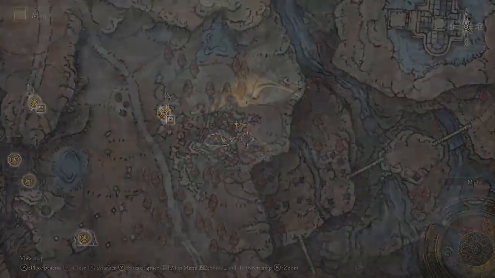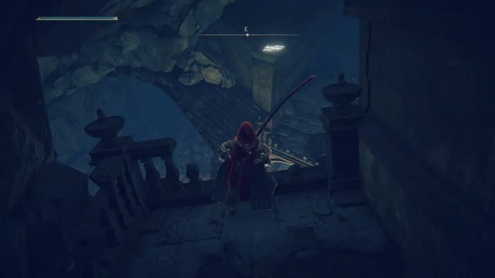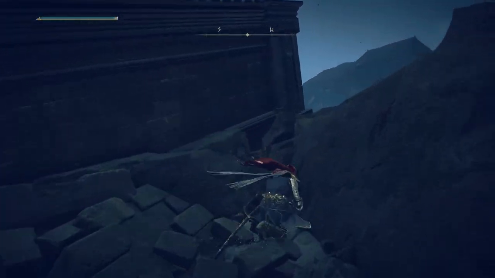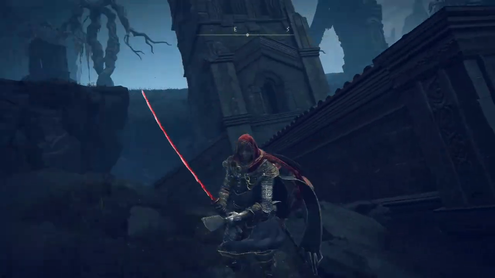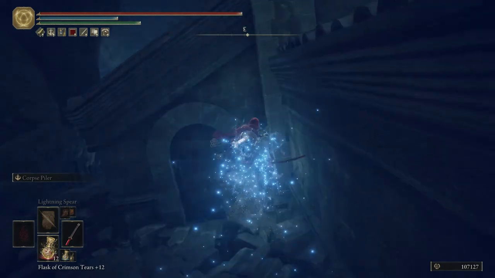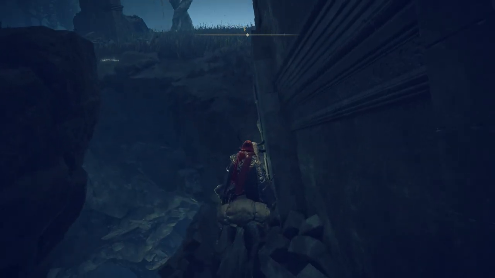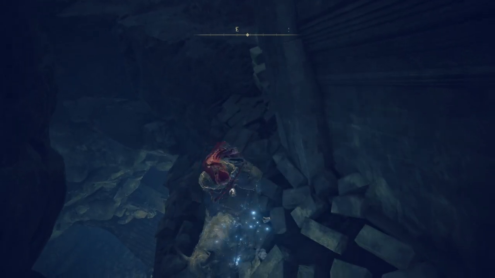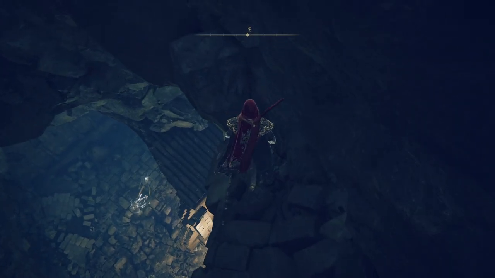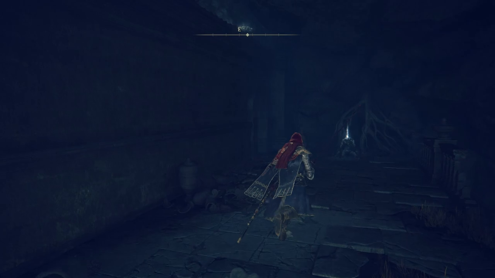So, Radahn destroyed this town, eh? Okay, how do we get down there? Maybe through the rooftop? Wait. Get on Torrent, then jump here. Nice. Get off Torrent, please. Thank you. Now how do we... Oh my god, we almost slid. Oh, there we go. Nice. Good.